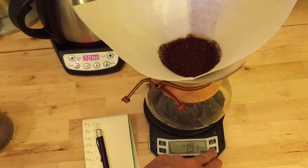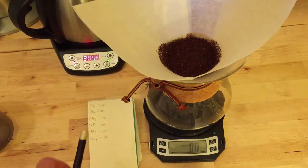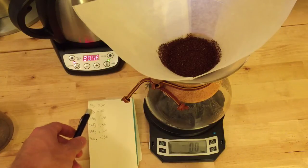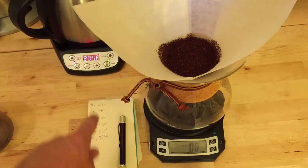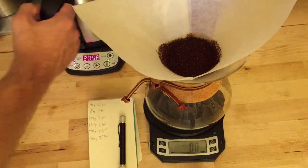Okay, so on the left here, I wrote down my pulse schedule for the Hario V60. So I bloomed with 46 grams in about 40 seconds. So I'm just going to follow the schedule here to make sure it's the same.